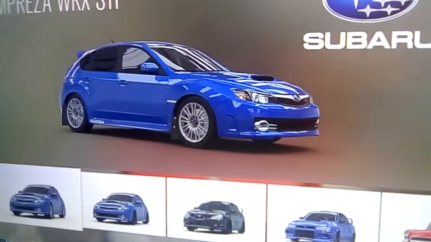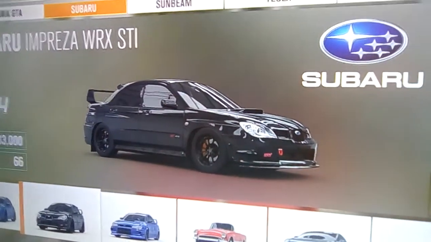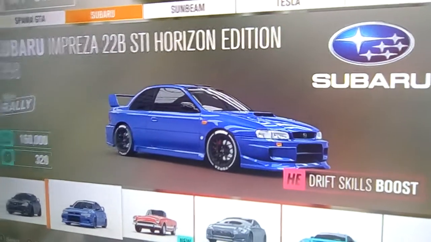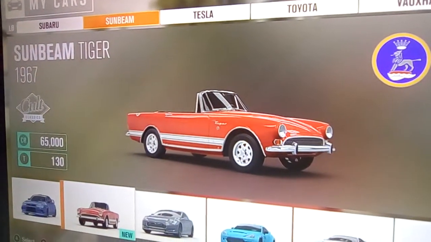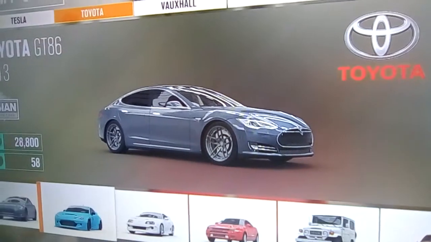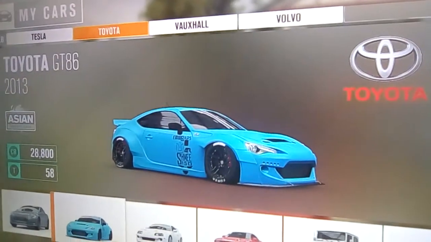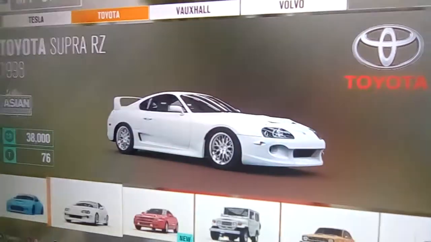AR12 Gaming Subaru when he first got it. AR12 Subaru when he sold it. Blacked out Impreza. Horizon Edition Subaru, which I like a lot. Sunbeam Tiger. Tesla Model S, based off the one AR12 driving one of his videos. My dream build of a GTA 6, if I got my hands on one. That's how I'd definitely build it.